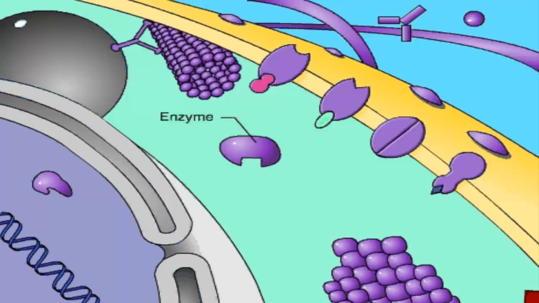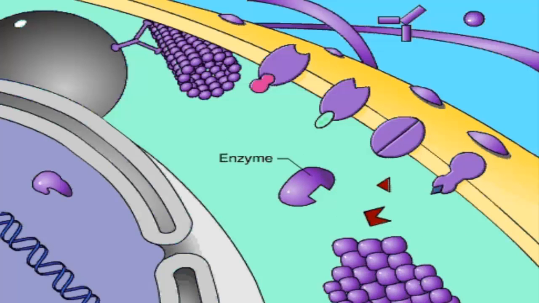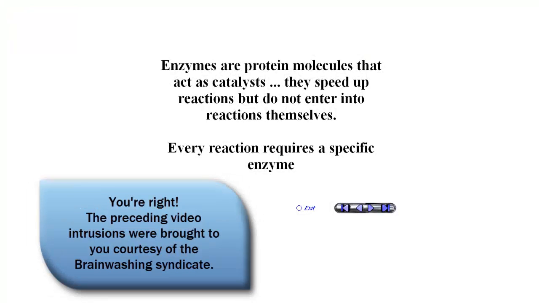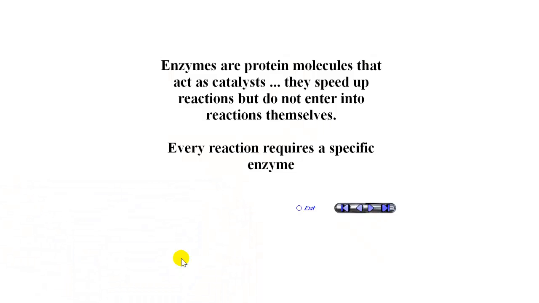An enzyme is a protein that changes the rate of a chemical reaction without itself being changed into a different molecule in the process. Enzymes promote and regulate virtually all chemical reactions in cells. Every reaction that takes place in your body, and there are like 10,000 going on in your cell at any one time, simultaneously require specific enzymes to go from reactants to products. So your diet is incredibly important in terms of making sure you have all of the necessary coenzymes, reactants, etc. Otherwise, you're not going to get the products. If you don't have the products, those products are usually reactants in the next reaction, right?